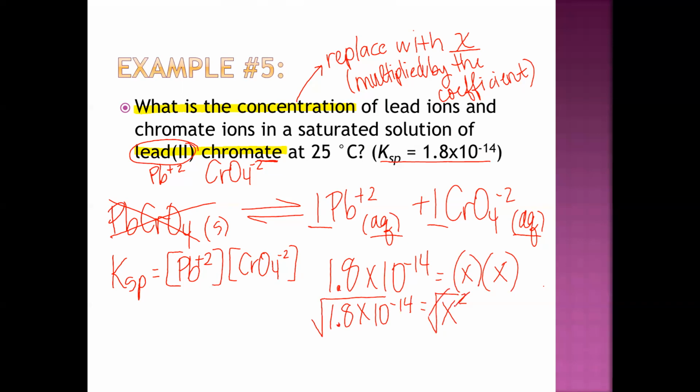Okay. Now, if you've got a fancier calculator than mine, you get to hit the square root button first and then type the number in. On my calculators, you have to type the number in first and then hit the square root button. So it's a different way to type it in. But either way, you should get the same answer. And it's going to probably be a bunch of zeros. It's going to be really small, right? So let's put that in scientific notation. We don't have to write those zeros out. I wrote down that the answer is 1.3 times 10 to the negative 7.